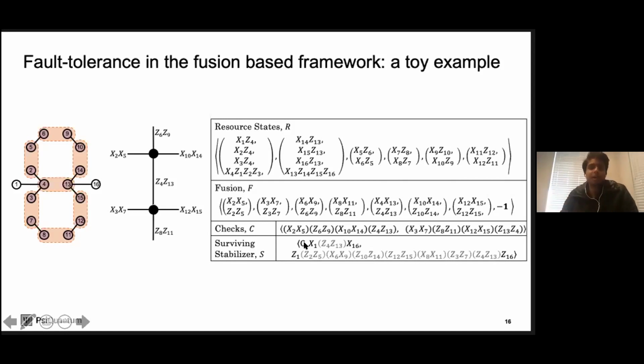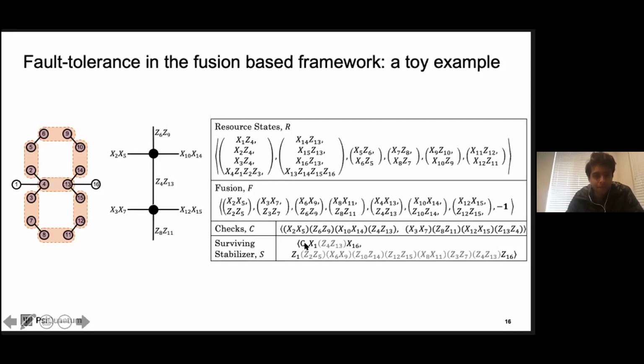So which is what you would expect, because elements of R that are inside F should commute with F. But in addition, this fusion network generates these two additional correlations, which are these two terms that you see here. And both these correlations have the following form. Both have some operator that acts on the unmeasured qubits 1 and 16. And there are some measurements in these correlations here.